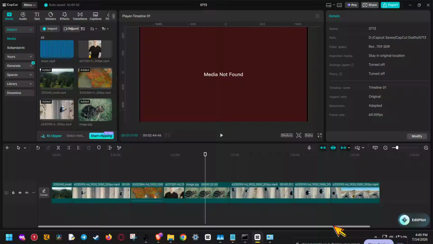In today's video, I'm going to show you how to fix the CapCut error image problem step by step, including black screen issues, import failures, and media lost errors. If you've been dealing with images not showing properly, files refusing to import, or red clips appearing on the timeline, this guide will help you get everything working again fast.